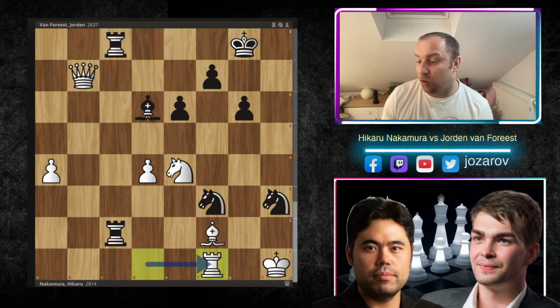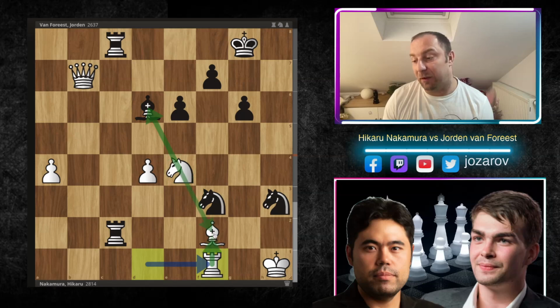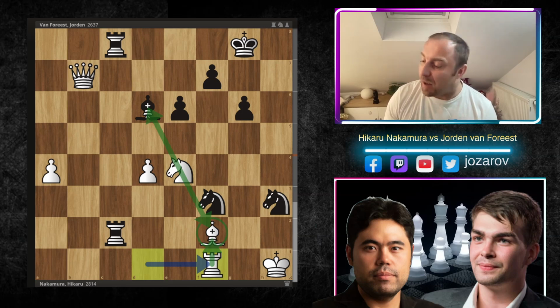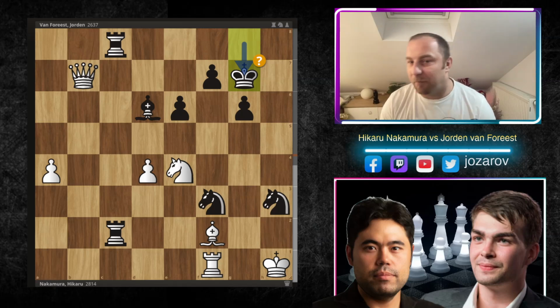So in the game, rook to f1, keeping the bishop on f2 unprotected because the knight was attacking, of course, here the bishop on d6, but was also connected to the bishop on f2. So here Hikaru tries to defend the position like this. And now Jorden almost got Hikaru Nakamura back into the game.